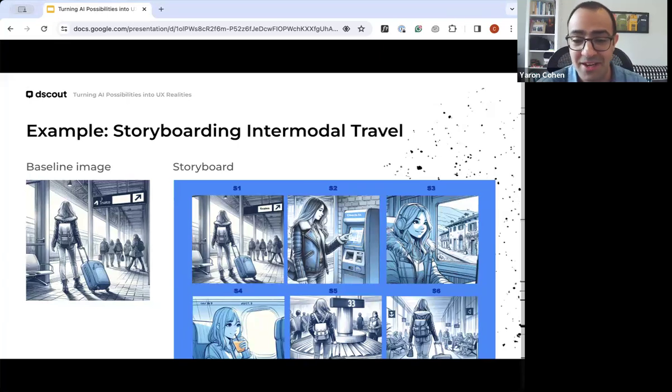And this is a great place, let's say in an ideation session, to ask, what do we want to happen here? Do we want people to actually check in their luggage and collect it at the airport, or only after they get to their final destination? Is the boarding pass going to be applicable for both the train and the plane journey? All these kinds of questions can come up. Then, of course, there's the actual journey by train, by plane. There's landing, at the final destination, picking up luggage and leaving the airport.